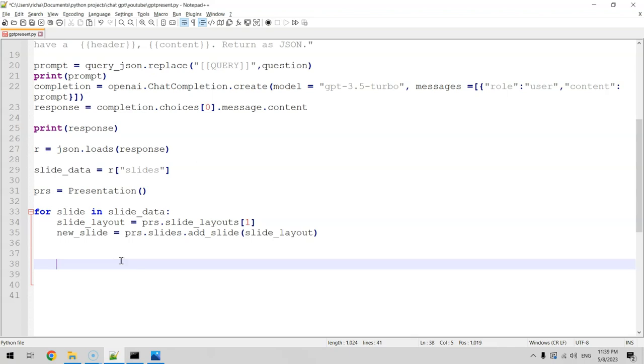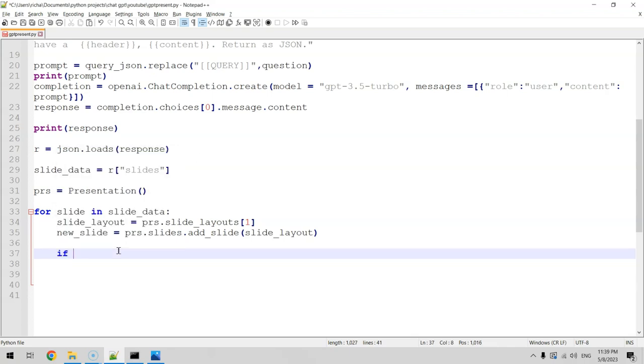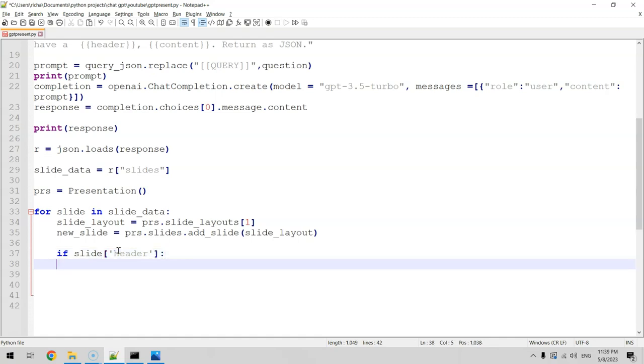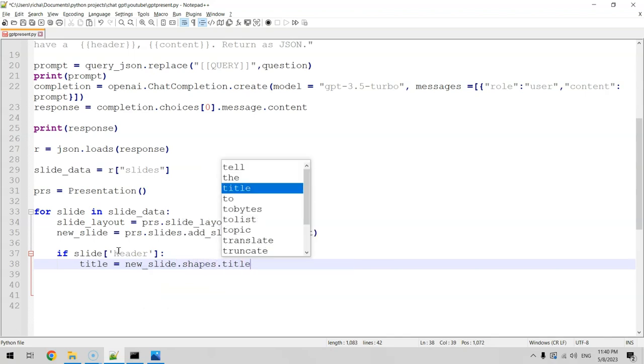We just say, okay, here we go. If slide header, there we go. So if slide has something called header, title equals new_slide.shapes.title.